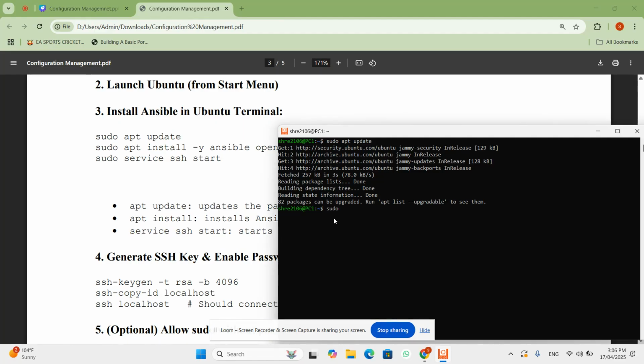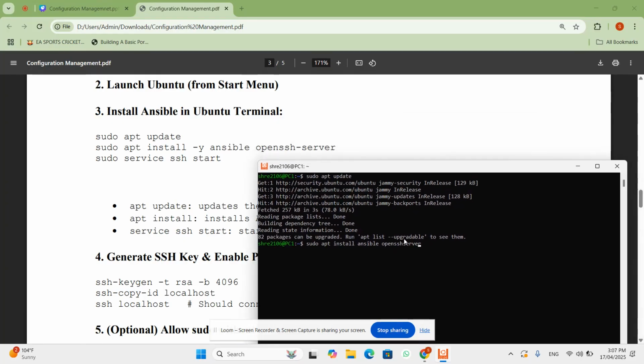Now we will install Ansible with the command sudo apt install ansible openssh-server. Wait a minute. Okay, so Ansible is installed.